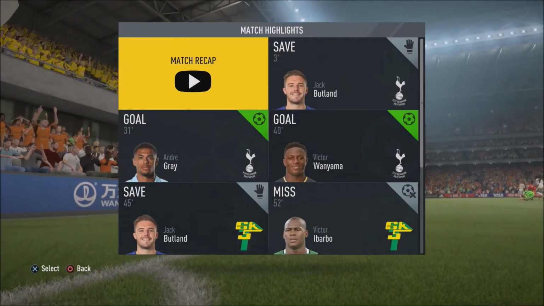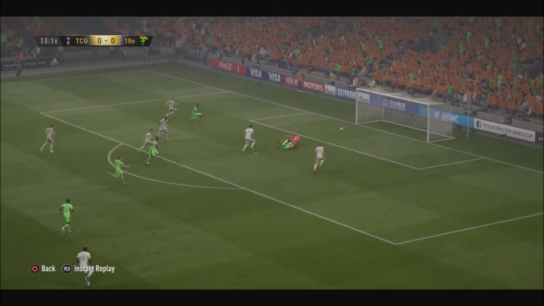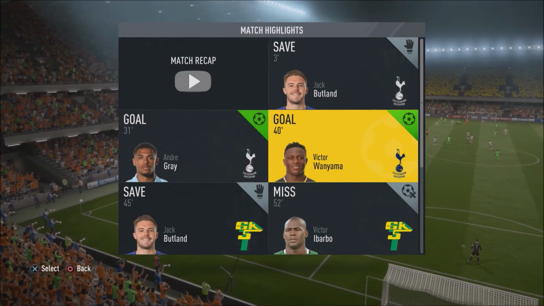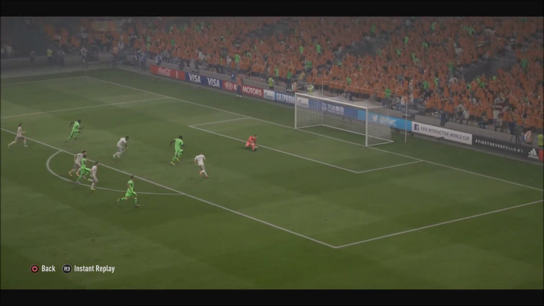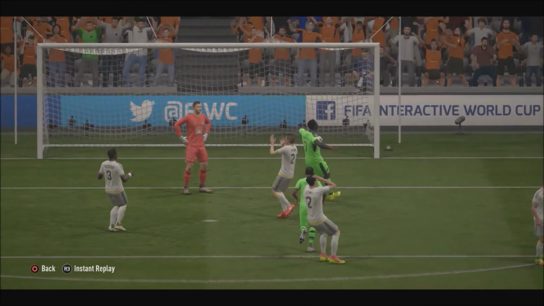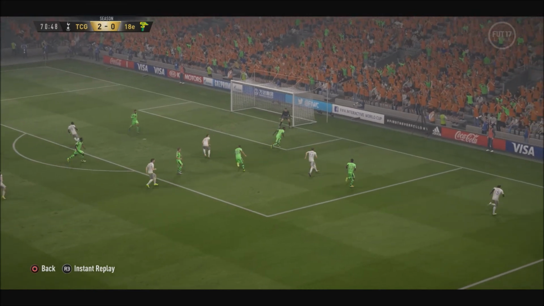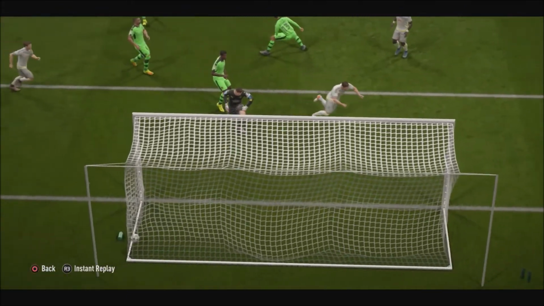Let's have a quick recap of the goals. 31 minutes in. Here's Gray. The ball cut through. Slides in, gets the kick over Butland, or through him, into the back of the net, 1-0. Wanyama's goal, 40th minute, just runs through, he tries the clearance, he caught it again. Wanyama slots it into the corner, 2-0, that was advantage us. Here's his goal, 71st minute, really poor defending, he just dribbled through, sweated it across, and there he is with the tramp goal, and it was 2-1.